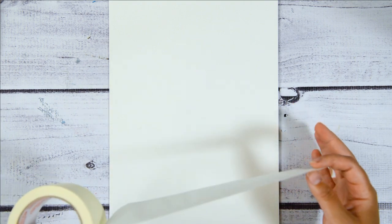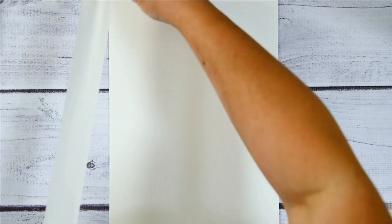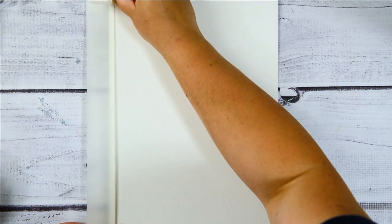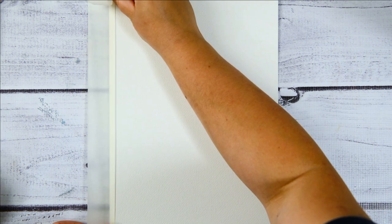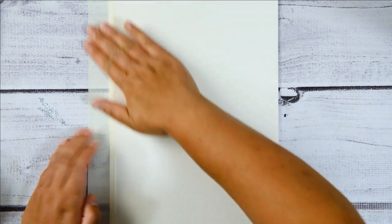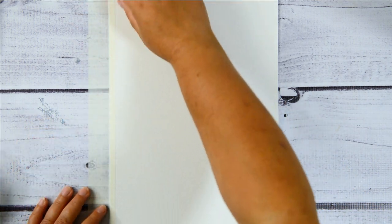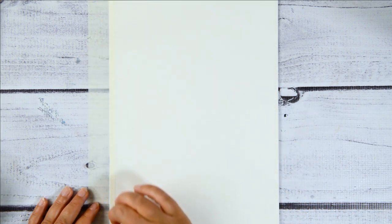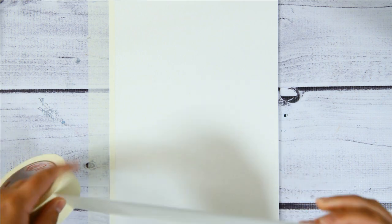So I would get a board that you could tape it to, and you just take some masking tape, super simple. I'm just going to hold it down so I don't move it. And usually just about a quarter of an inch, or half an inch in. You could go half an inch over the paper. You just press that down. So that's going to hold that edge really firmly, which is great because we're going to stretch this paper.